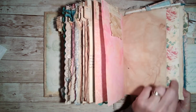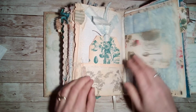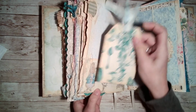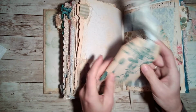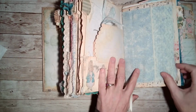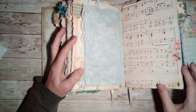Some paper edging stitched on. Got another large pocket here. It's got Peter Rabbit here with some lace trim behind him, and then we've got a tag, double tag, opens up in the pocket. The page flip out. This is an actual piece of fabric with some lace trim. I stitched into the signature here.